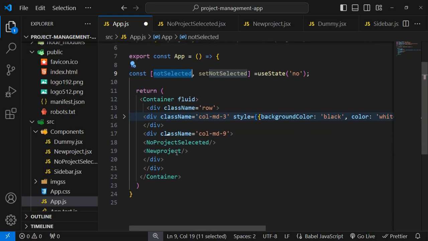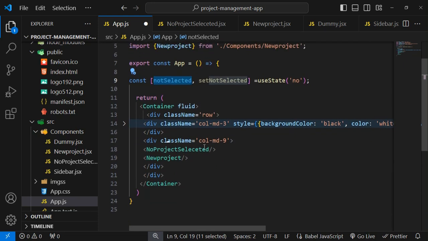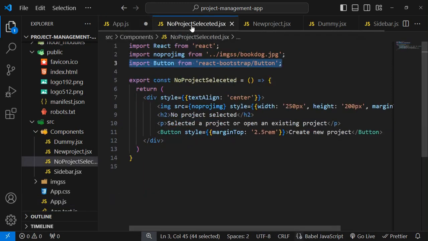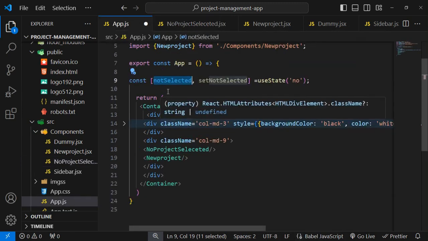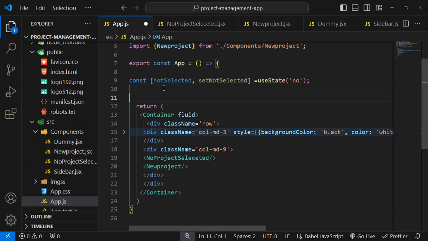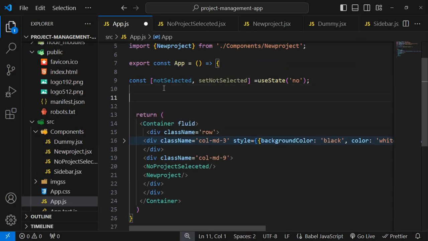button, let me show you. Basically I don't have the button here, I have the button in my no project selected component, and I am going to pass that. I'm first taking here just a function, and that function would change that set value.